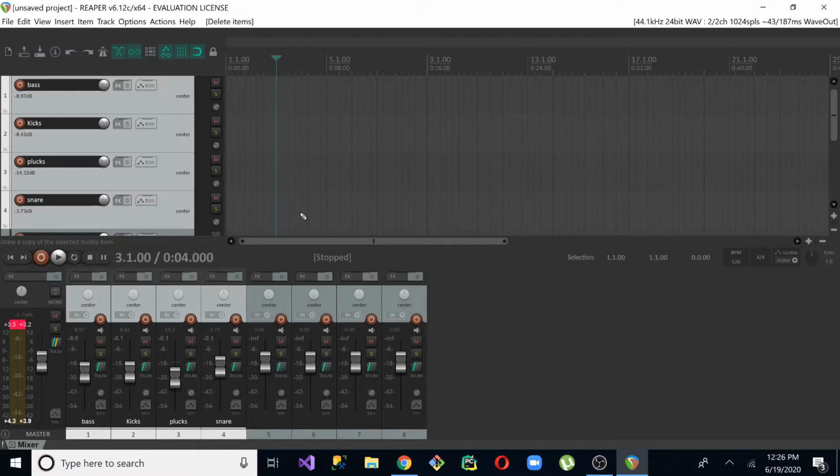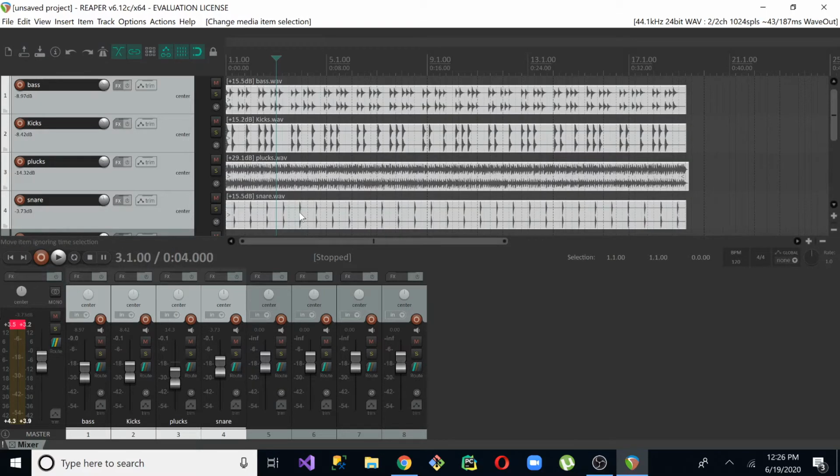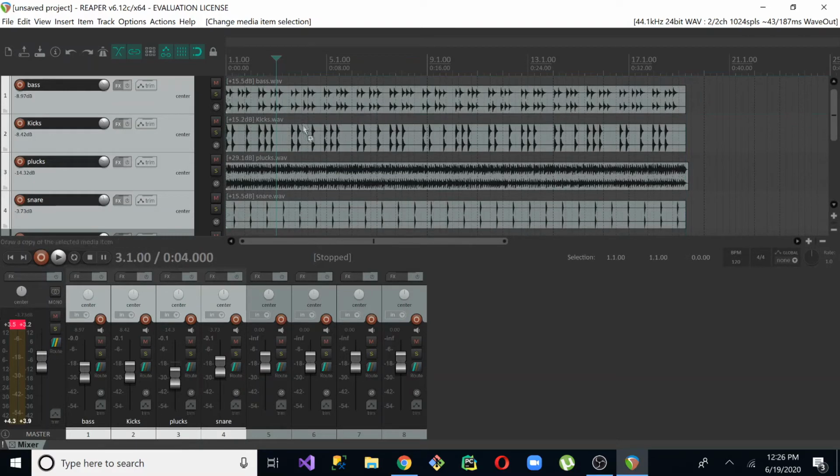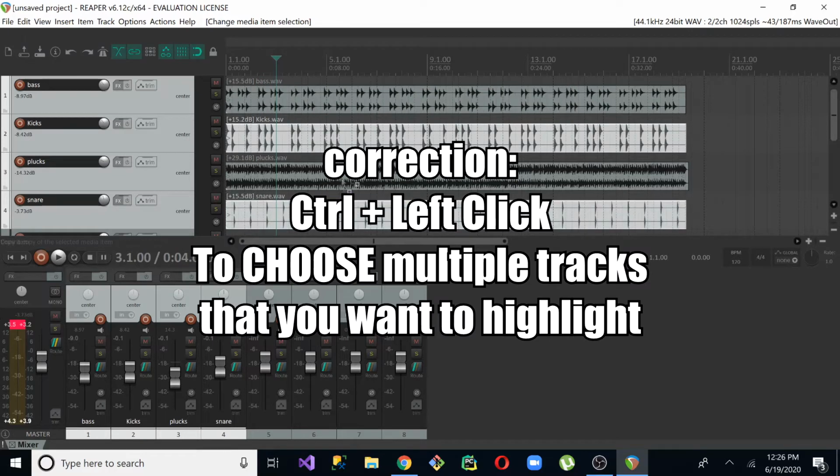I will press Control Z to undo that. You can alternatively control and click on any one of these, although if they're already selected, it will deselect them. So right now, as you can see, they're deselected. If I left click, it will select only this track. If I left click this one and this one, it'll select only these 2 tracks.